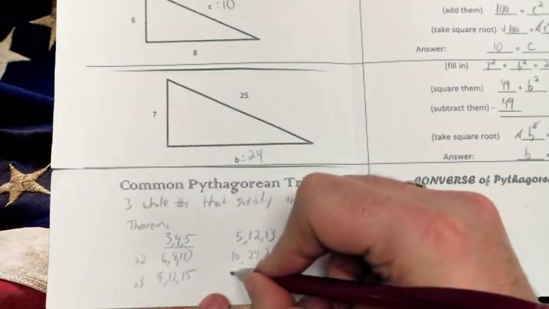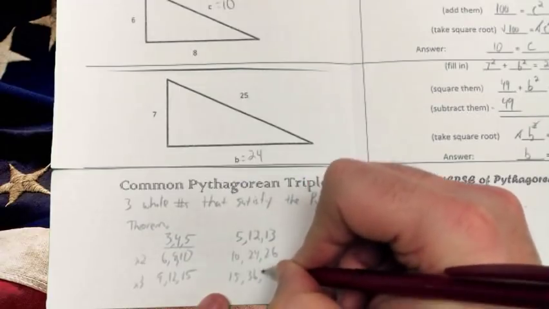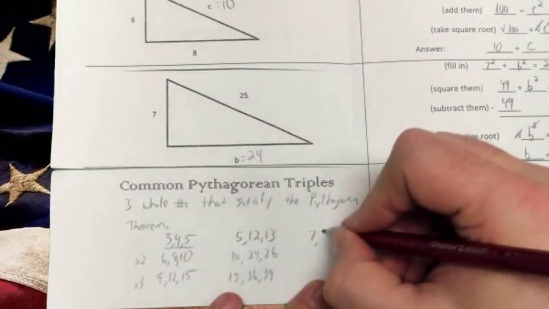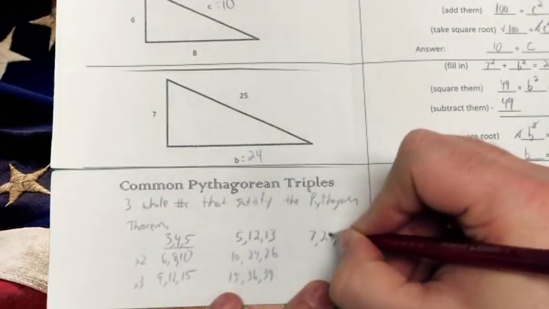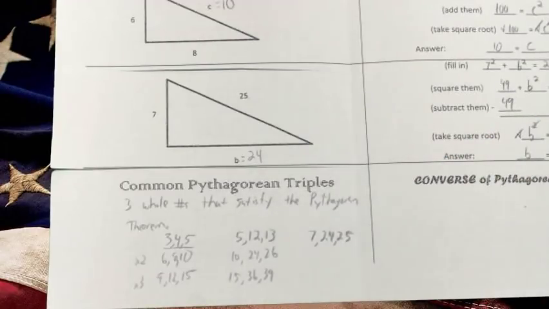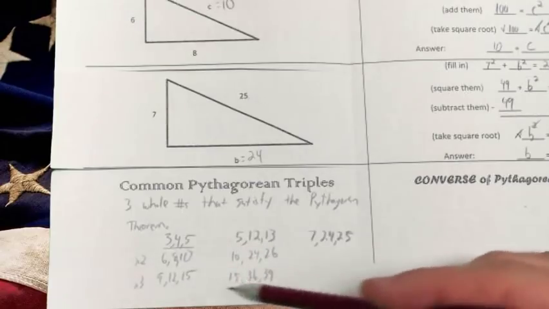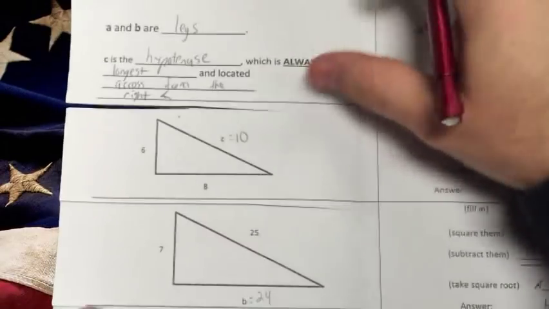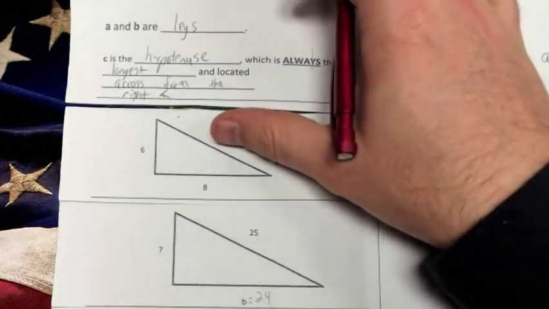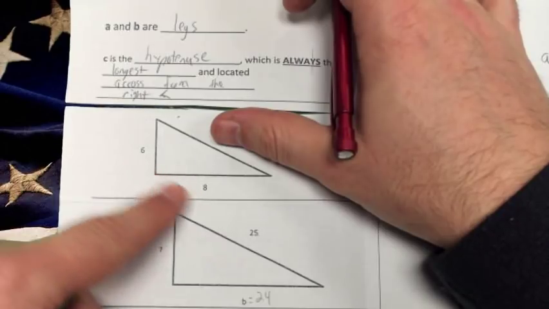We could also times three, 15, 36, and 39. Another very common one is actually the one here, 7, 24, 25. And I'm not going to do it, but again, you can multiply those through by any of them. So the point is that if you see one of these, like right here, I wouldn't expect you to do all of the work, all of this stuff over here, if you recognize that this is a Pythagorean triple.